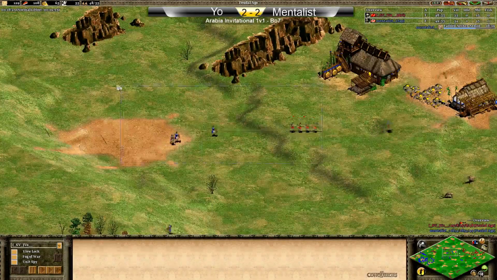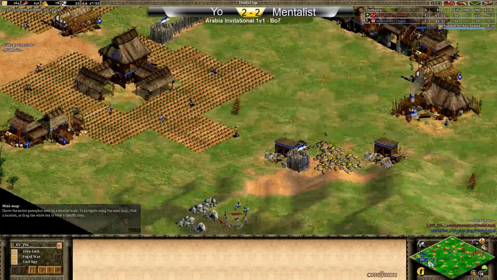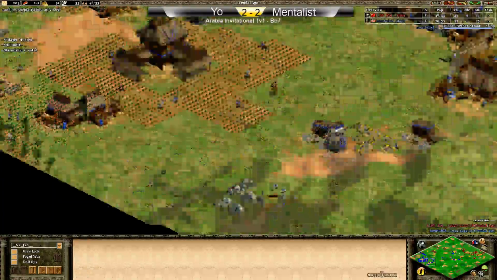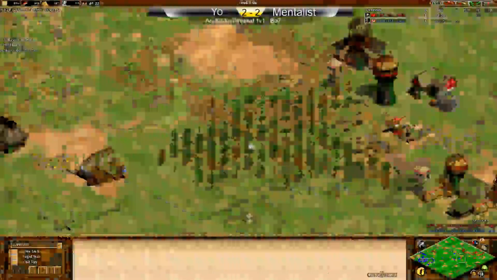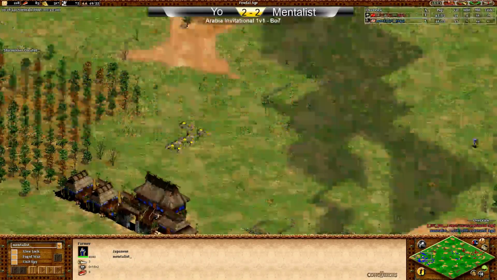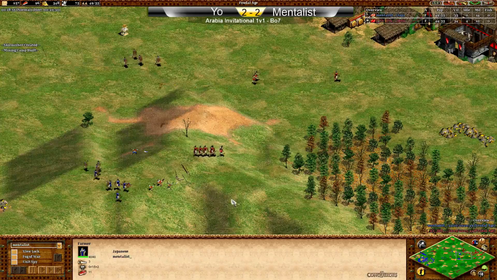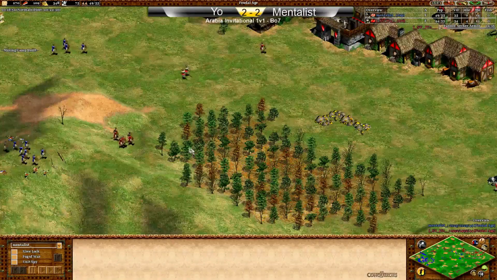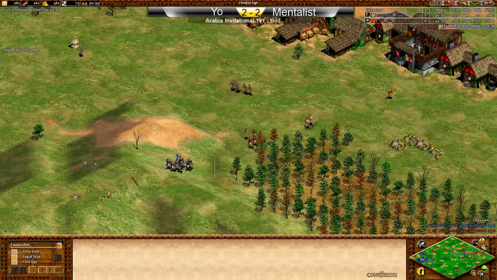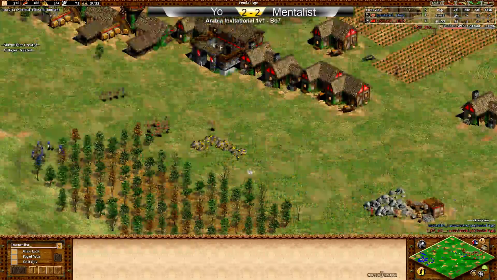Mentalist coming forward with more skirmishers, going to clear up these archers that we're going to try and raid from Yo. He still has the villager advantage, but only by 1. I don't know if Mentalist actually has wheelbarrow as of yet. No, it doesn't. Yes, he does have wheelbarrow. So that's where the villager count caught up for Yo, and it's almost basically even now between the two of them.